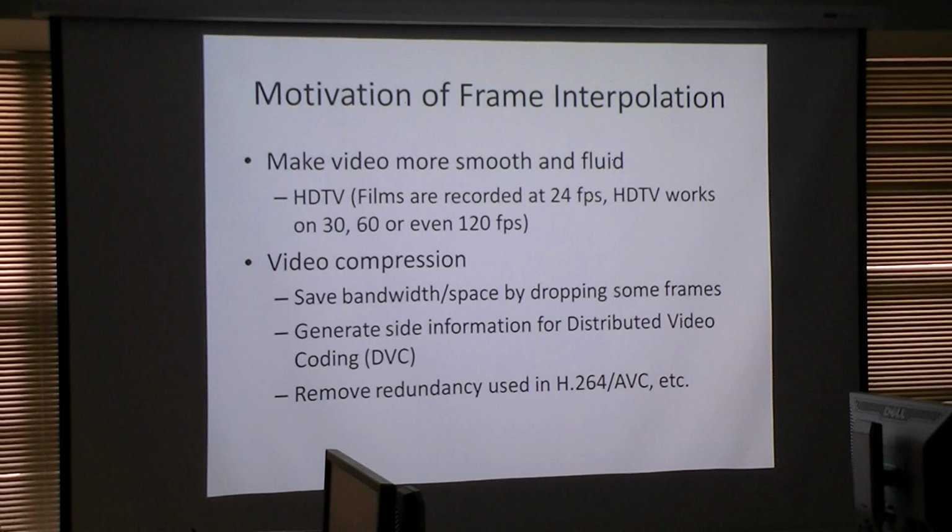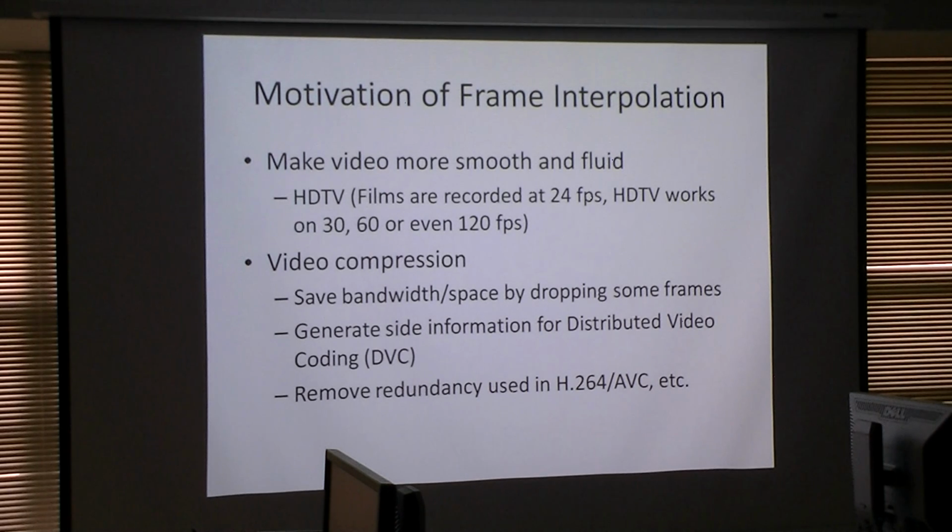Now the motivation of frame interpolation. There are mainly two motivations. One is to improve the visualization quality. Another one is video compression. For the first purpose, frame interpolation can make the video look more smooth. For example, a film may be captured or recorded at 24 frames per second.